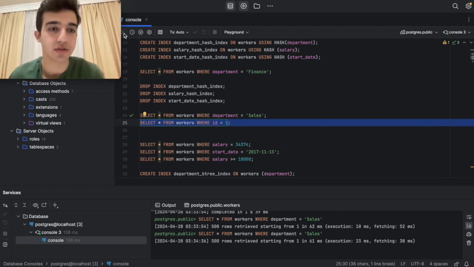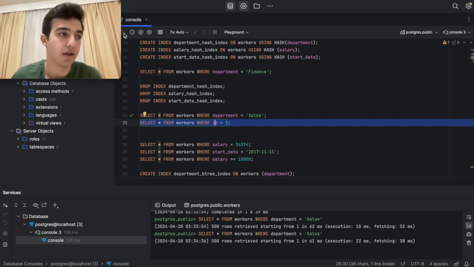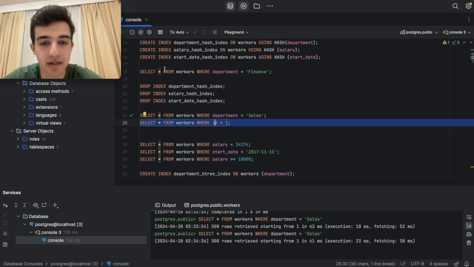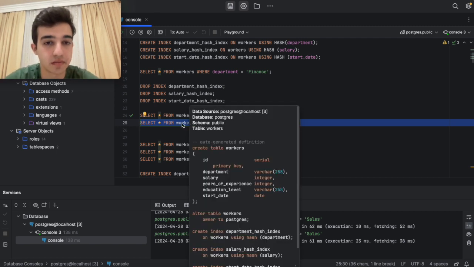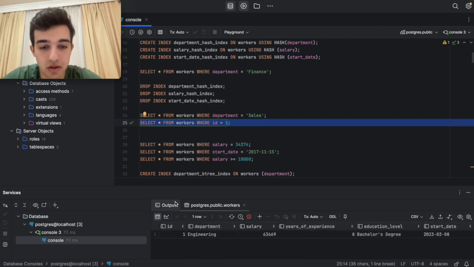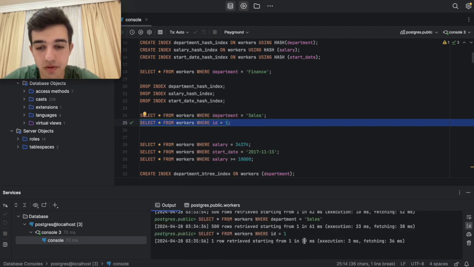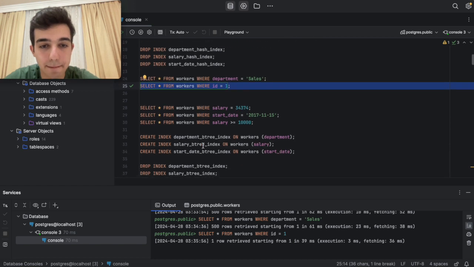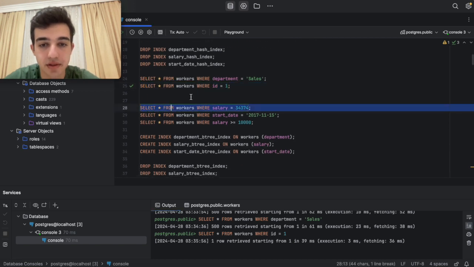But for ID, there's only one specific ID for each hash, so it would perform better. So 39 milliseconds.